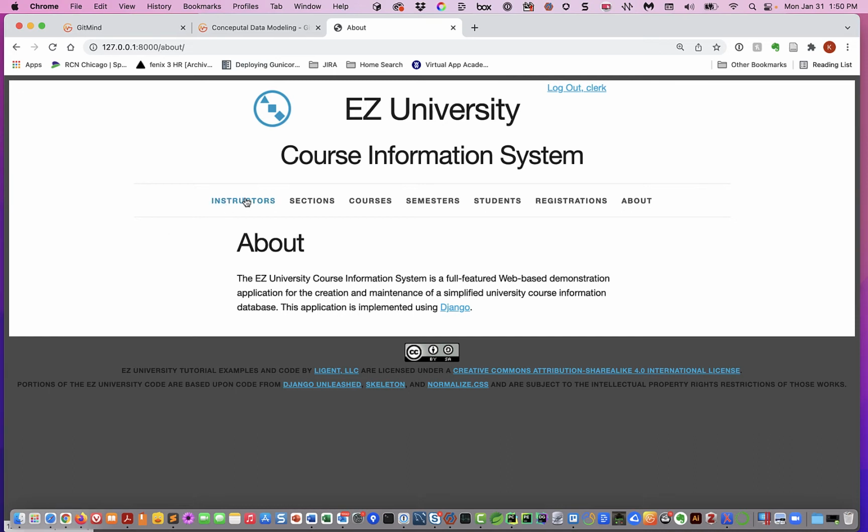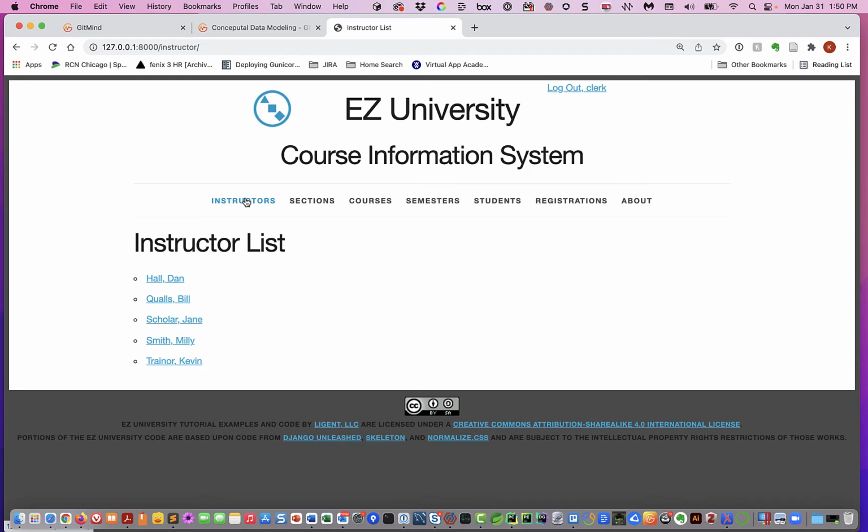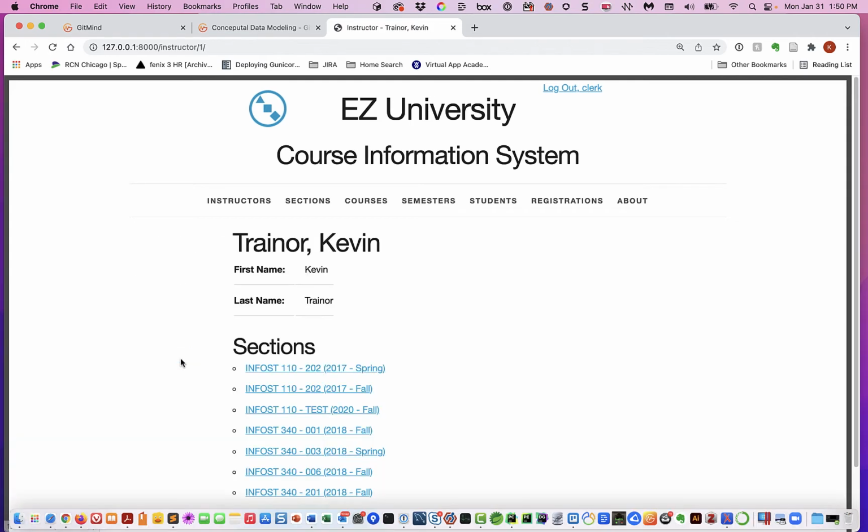But what's interesting is when you click on instructors, you have an instructor list. If you go to a particular instructor, you can go to the detail page, but there are no buttons for edit and delete. In a typical modern web application, if you can't do something, you can't see it.